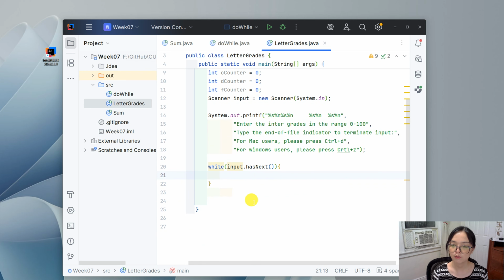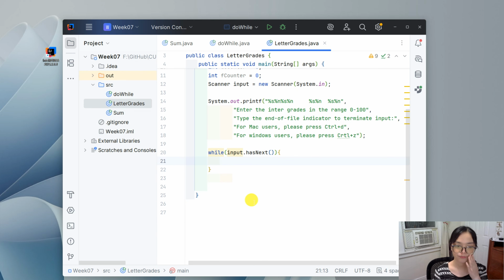So let's write curly brackets. Within the while loop body, first let's read the grade from the user input, right? This time I will only use the integer. I will not use double, in case I make further mistakes that would make the video too long. input.nextInt.